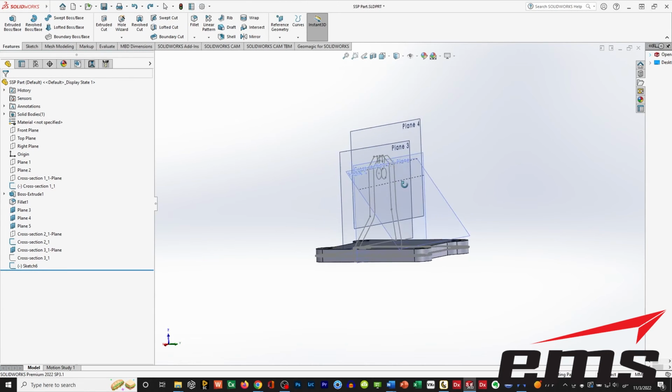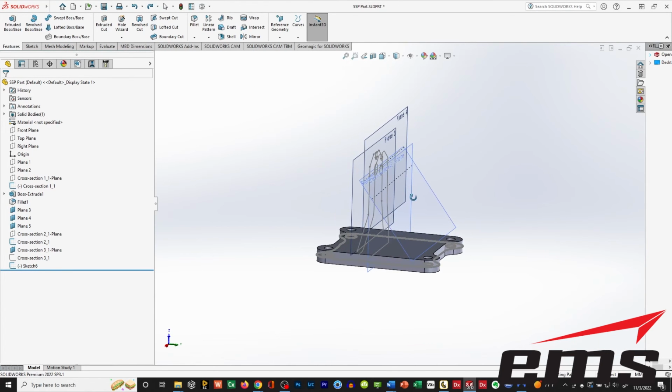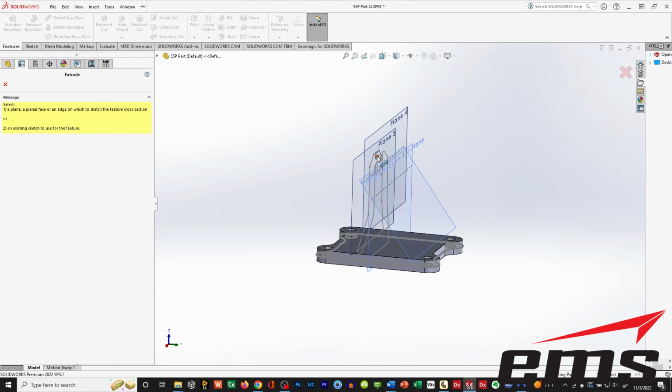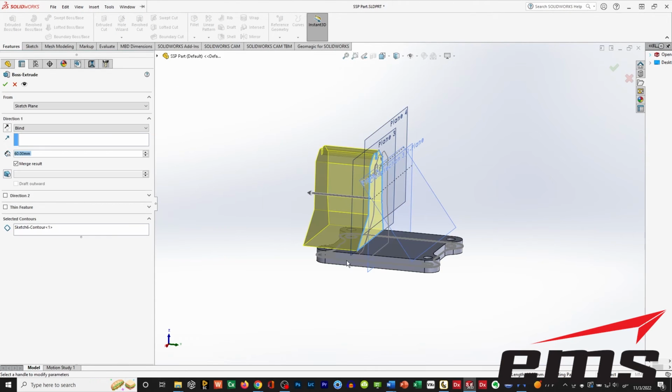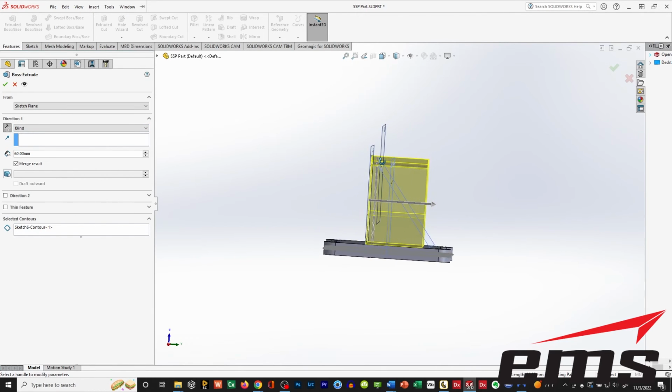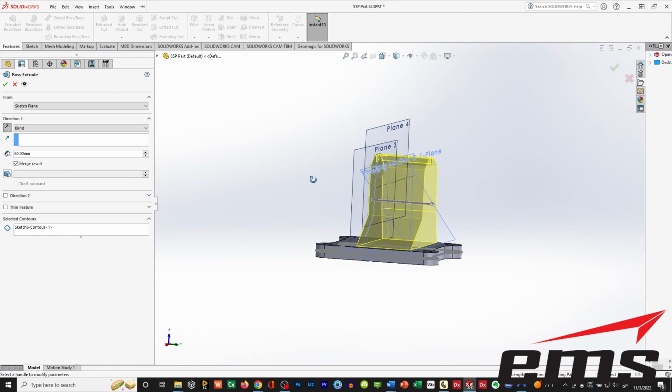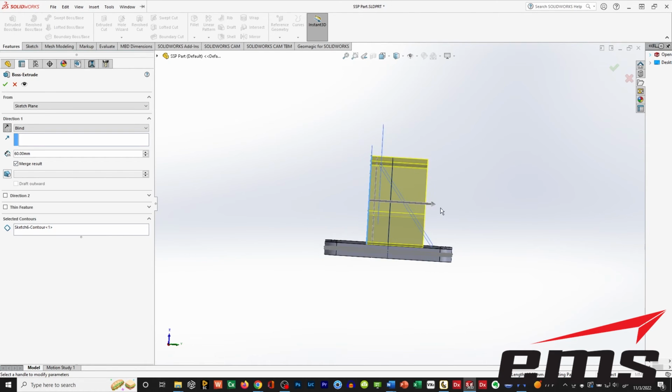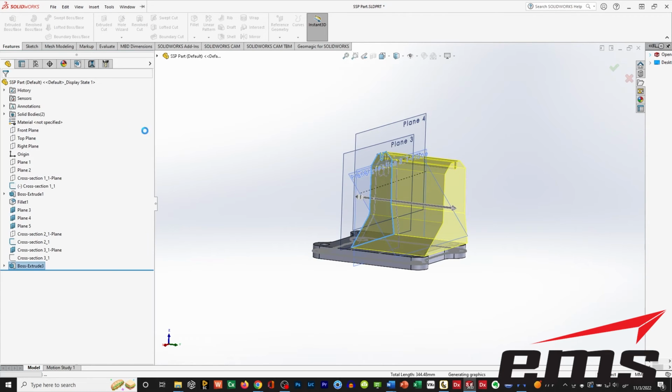All right, so now we're ready to go ahead and extrude that sketch. So what I'm going to do is come in here and pick this. Now, ideally, and we're going to flip directions, ideally we would just extrude up to this plane here, but we know we've got that little notch going up here. So when you extrude to a surface, you can't pick two surfaces. So I'm going to have to do this in two steps. To start with, I'm going to drag it so it goes beyond the bottom here. And we are not going to merge the results yet. And then I'm going to hit OK.